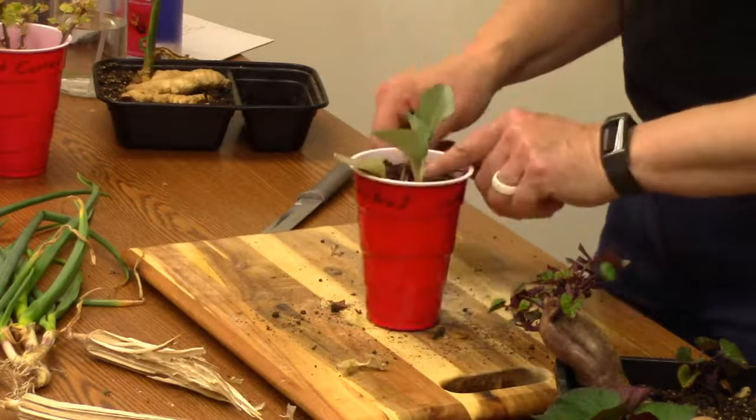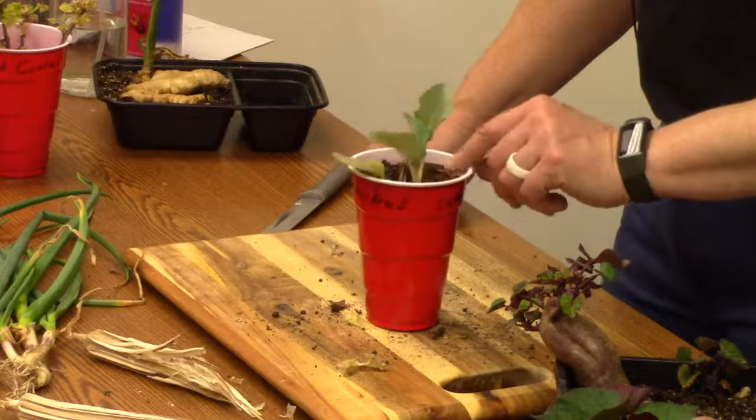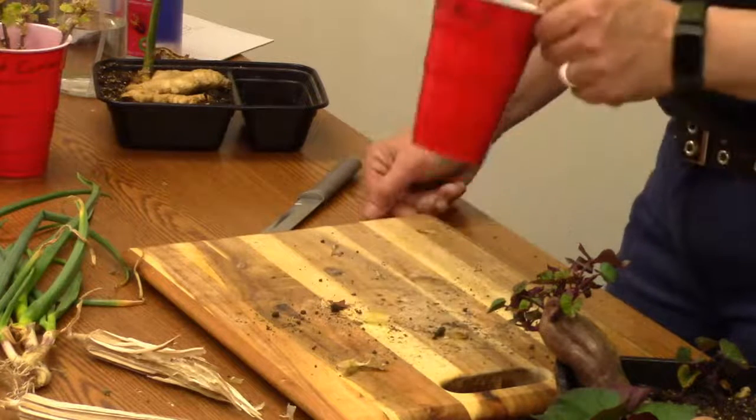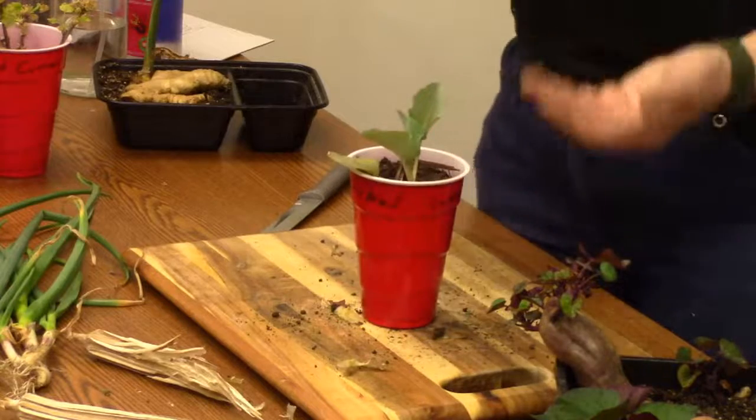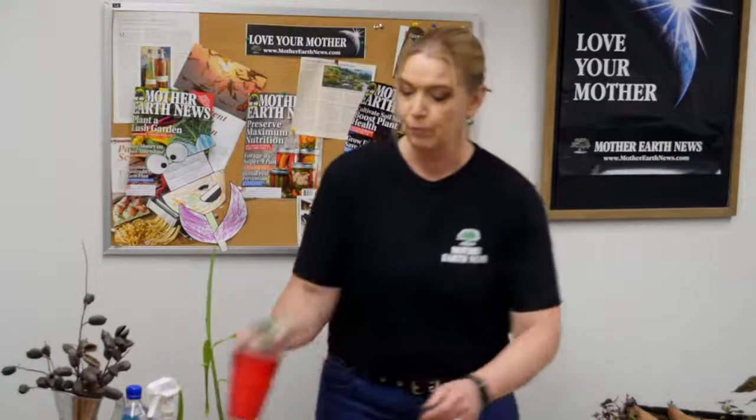So we started this from seed. These are frost tolerant. This can go into the ground at any time as long as it's hardened off. That means it's been in the sunlight, it's tolerant of the sunlight, it's not going to sunburn, it can go right in the ground. Not a problem.